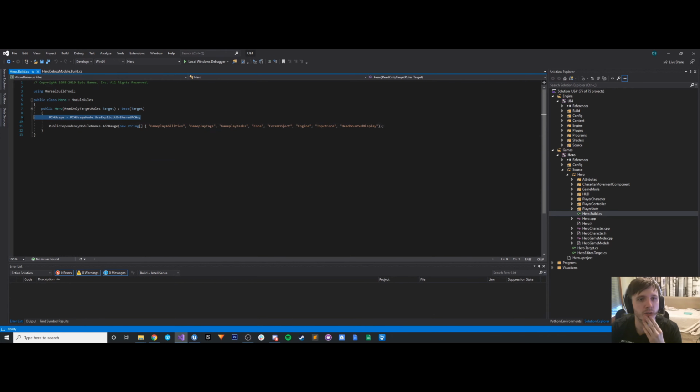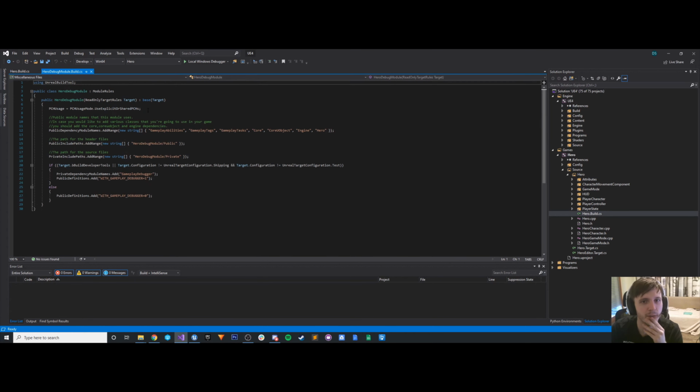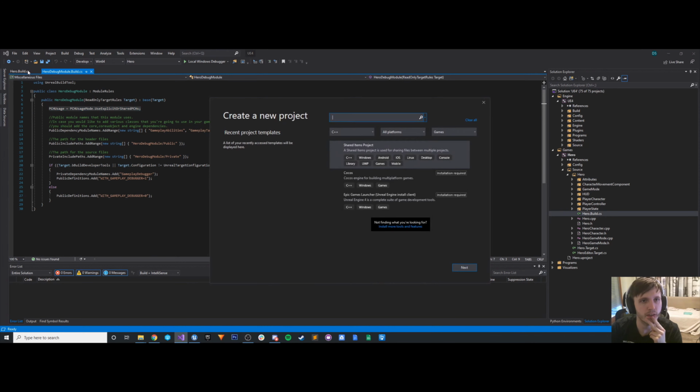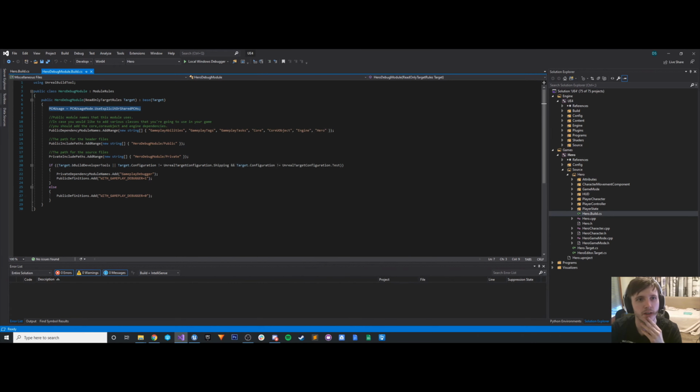So like here, the PCH usage. I forget what PCH stands for. It's something with headers. Precompiled headers, I think is PCH, yeah. So we copy that line. And then we have the public, this is the hero debug module, so we have all these here.